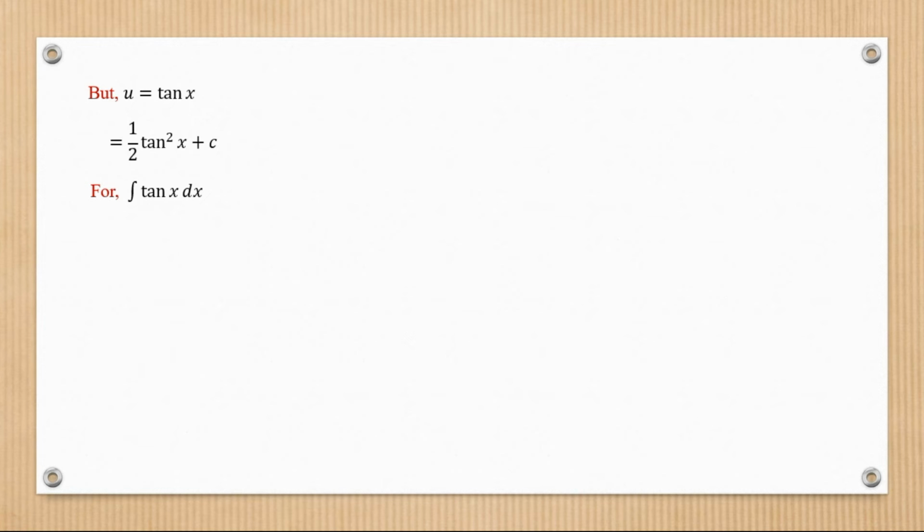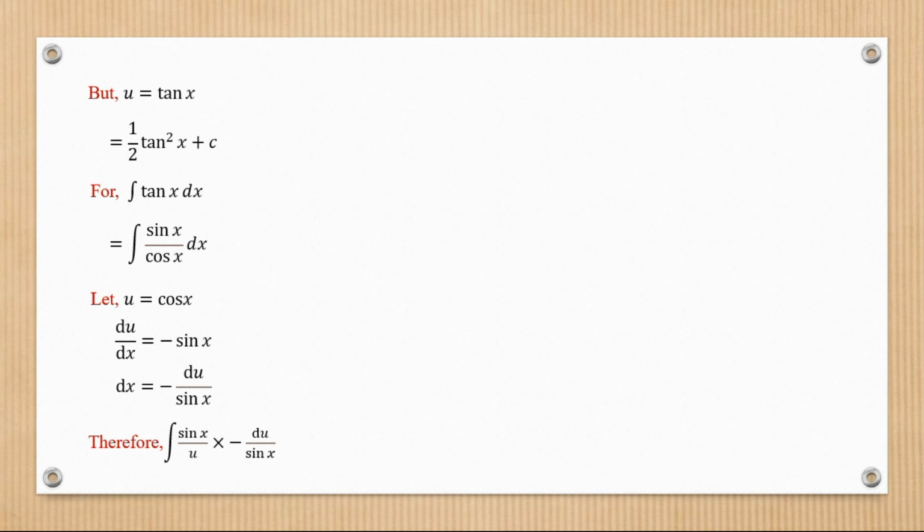I think we've already worked on this at the beginning of this section, but remember that what we had to do was convert that tan x into sine x over cos x dx, and then we can use u substitution. We're going to let u be equal to cos x, because there is a relationship between the derivative of cos x and sine x. So when we let u be equal to cos x, du dx is equal to negative sine x. If I make dx the subject, dx is equal to negative du over sine x. Therefore, when you plug that back in, we'll have sine x over u times negative du over sine x.